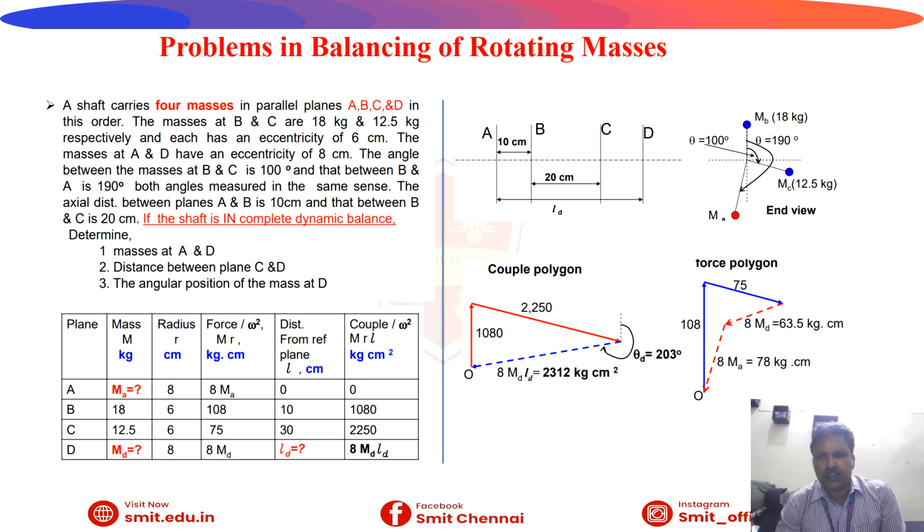What are the various masses? Masses B, C and A. And the angle is also noticed, 190 degree. Then 100 degree, that is B and C is nothing but 100 degree. Where is 190? B and A is 190. And we have to mark the angle and various kilogram masses also in the sketch for your easy understanding.